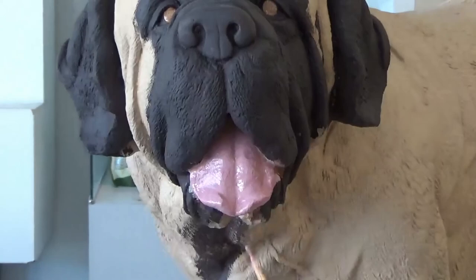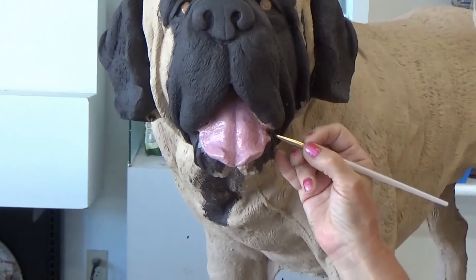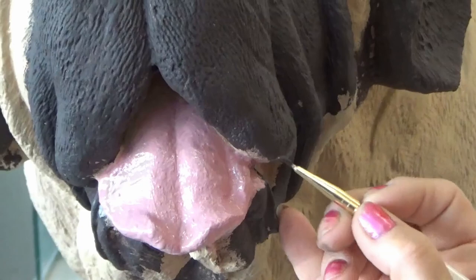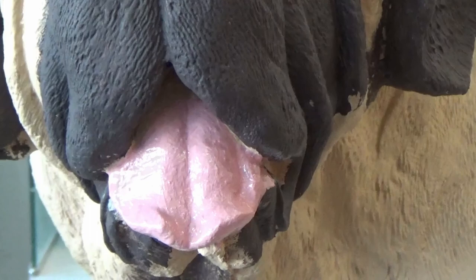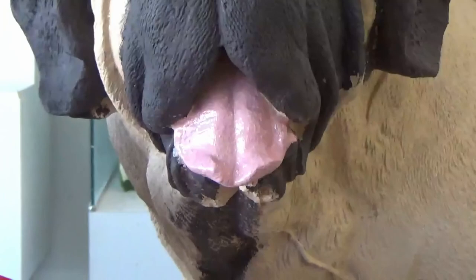Now I'm going to clean up around the tongue with whatever color I need — in this case burnt umber — to bring it up in here and cover it. I haven't gotten to his teeth yet, we'll get to that later. I'm going to get this done first, and then underneath his chin. I have to look at a picture on my phone — I see this dog every day, you'd think I'd remember every little thing about him, but I don't.